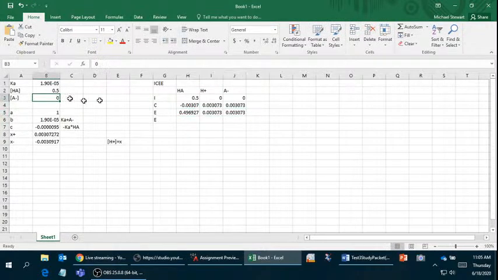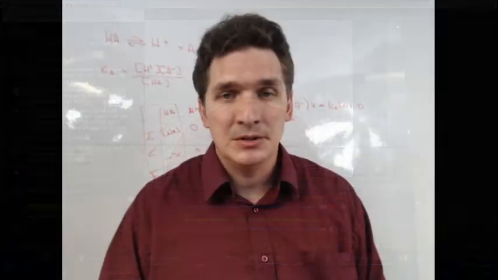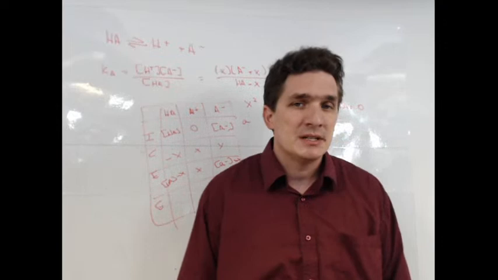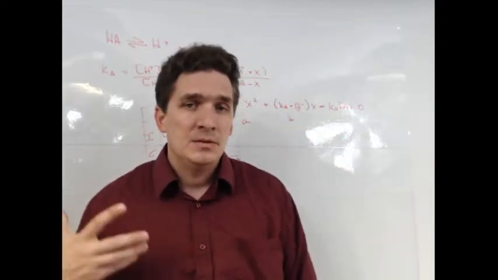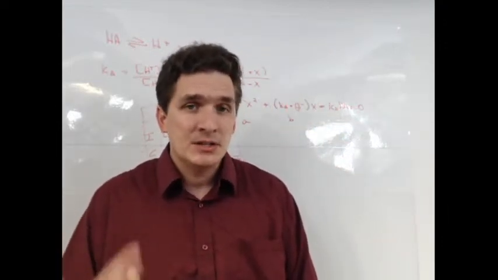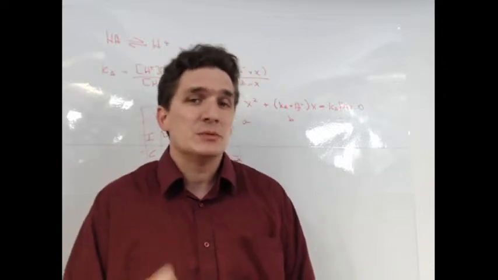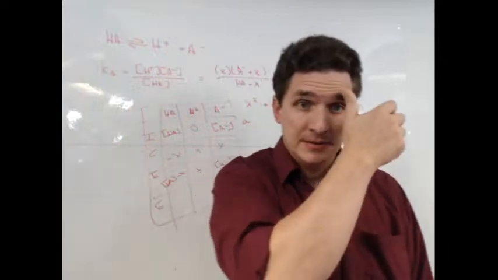So if we change A minus to like 0.25, it would automatically update what the root is and would automatically update all these values for us. Now the one thing Excel cannot handle is symbolic logic. There is a way to teach it how to do that, but in general it's not worth it. So the legwork falls on you to set up the cells to be functions. But if you know you're going to be doing the same calculation over and over again, it's incredibly helpful because you just keep changing the numbers and it will automatically change the values.